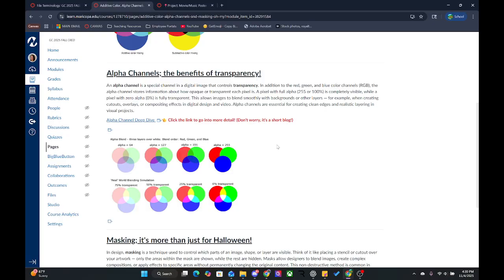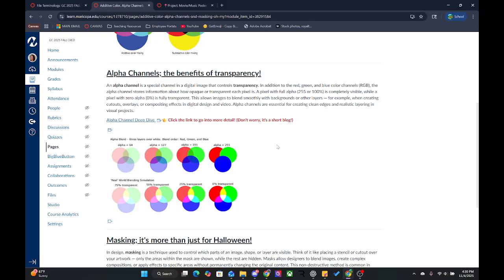And so what this does when it comes to transparency in the digital format is called an alpha channel, right? And an alpha channel is different than using your RGB. It combines with your colors, right? But it's a completely different aspect or section of using digital art. So it kind of adds with your RGB alpha. It adds with your colors, right, to create transparency or opaqueness. And it determines how opaque or transparent each pixel is.